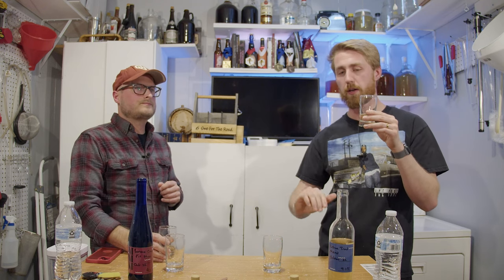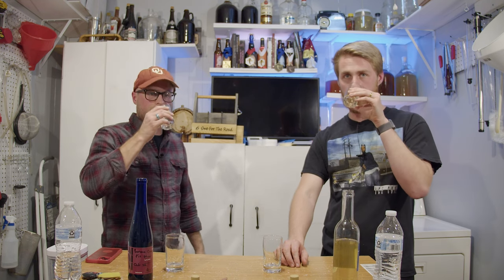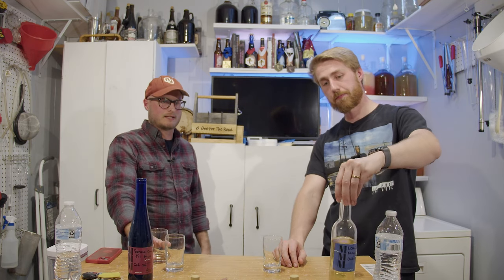Everything you're saying is spot on. It is pretty smooth — it's only about 9.2% so it's not super hot, not your traditional 13 percenter. What did you do for tannin? Oak — medium toast French. There's a woodiness in there. I almost taste like oak chips — is that raw wood? A little bit of what you would expect from the oak. I used to use oak chips all the time. You get a lot of oak on the nose too — very prevalent there.